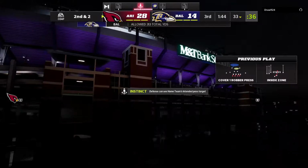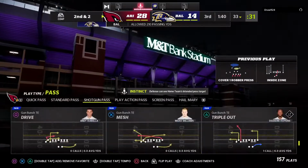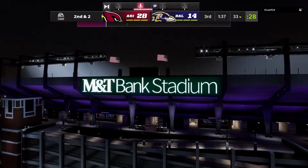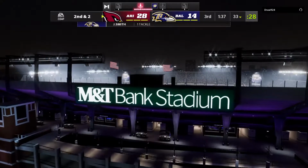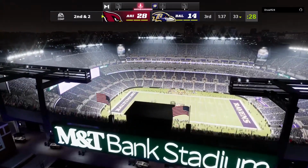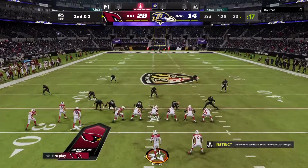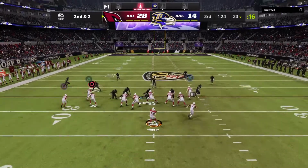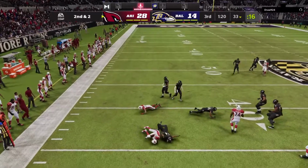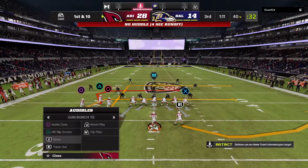Well, it's time for them to be good teammates right here. And what I mean by that is possess the ball for a little while. Get at least 2 first downs. Give their defense a chance to settle down a little bit after they give up a touchdown. Here's a 2nd and 2 now from the 33. To throw, it's Murray. And the catch made by Hopkins. A Cardinal first down, Murray to Hopkins.